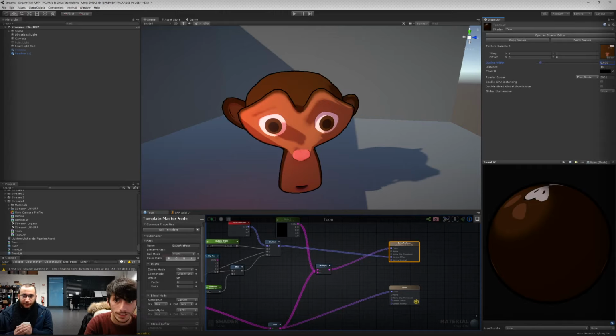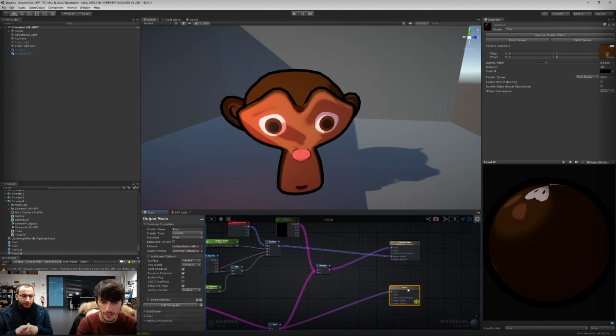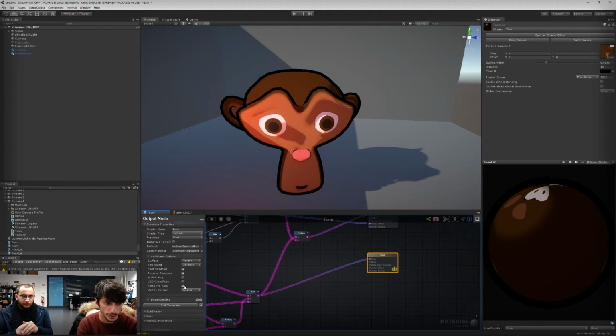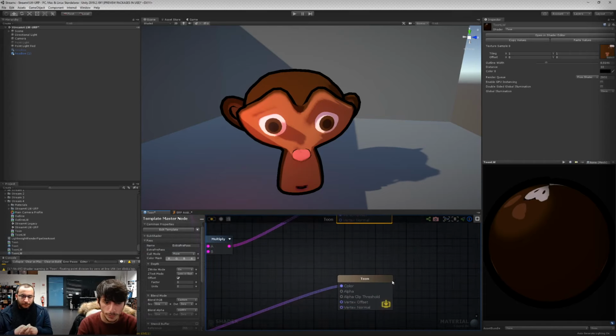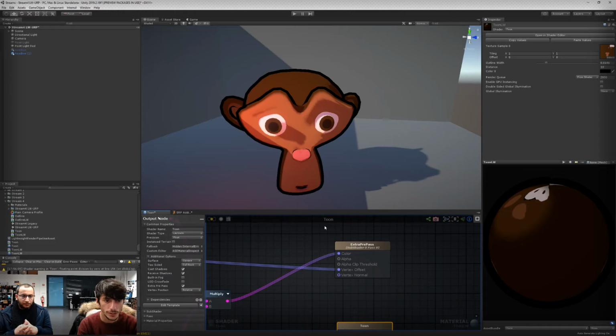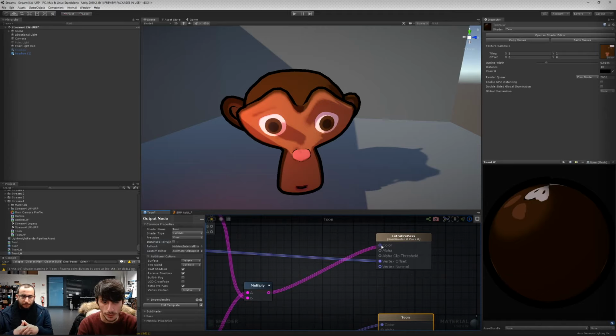Was that clear for you guys? I can explain it again. So basically, the outline node that we had before was exclusive for the surface system, and now we need to do it in a different way. So we need to add a new pass that does the outline, and we added this on our template system. You only need to activate the extra pre-pass button here. It will create a new master node, and this master node runs before the other one. So we need to just color in the same way that we had before. You can color it, you can change the vertex offset, and you can also change the alpha if you want to.